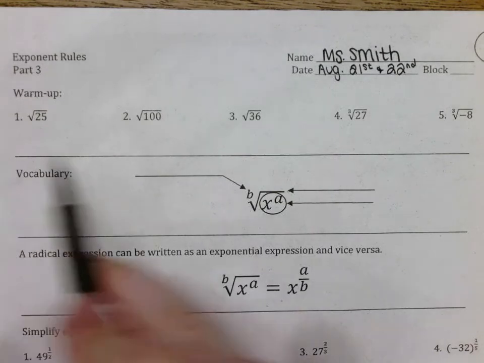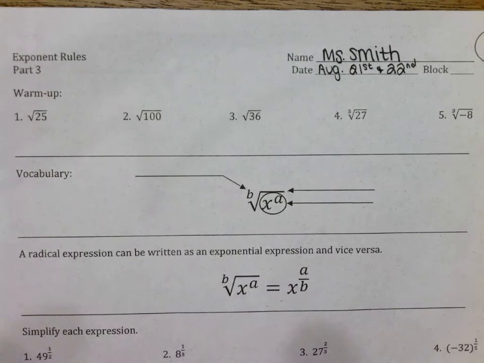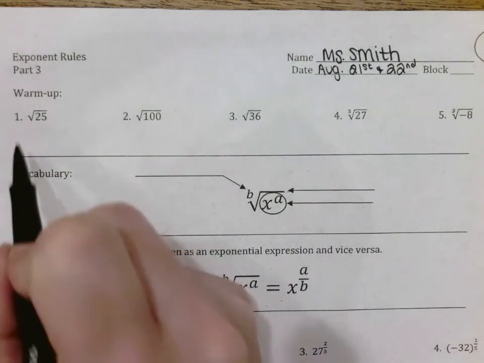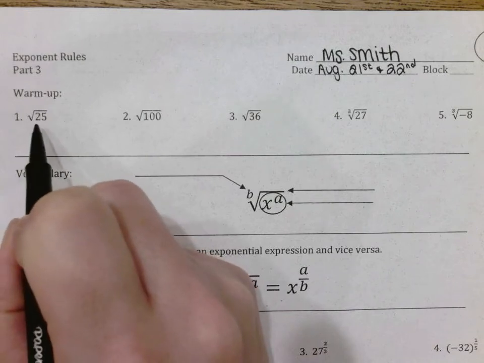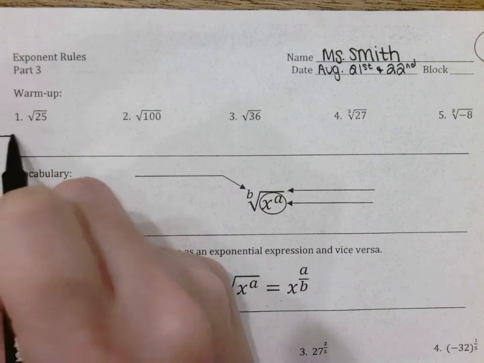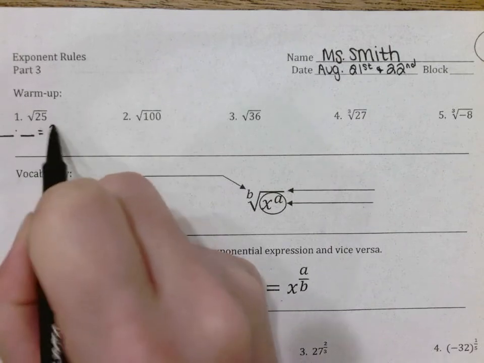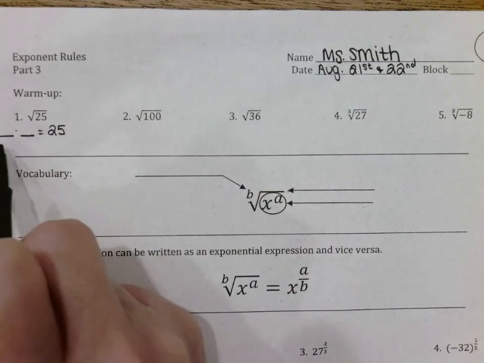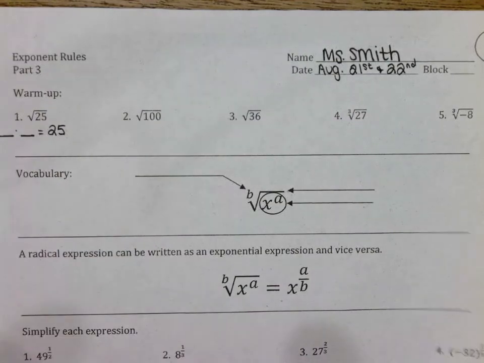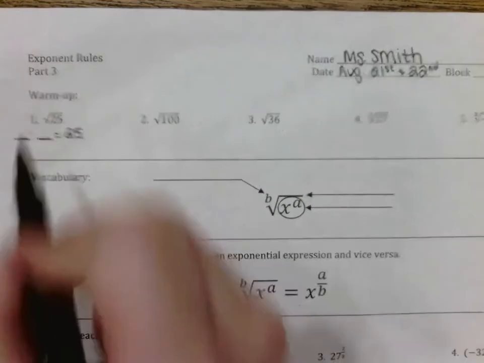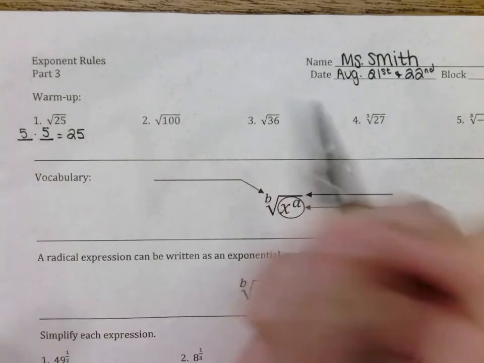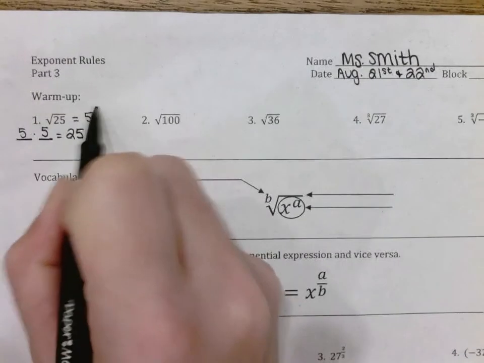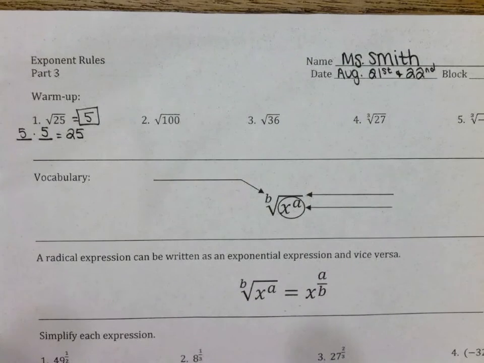You can see problems 1 through 5. It should be somewhat review. If you look at number 1, just keep in mind what we're really thinking about is for the square root of 25, we need two things that multiply to get us 25. And they have to be the exact same thing. And so in this case, it has to be 5 times 5. It's the only thing that works. So the answer is 5. And a lot of these you probably know just from memorization.